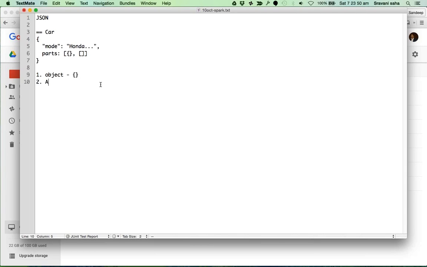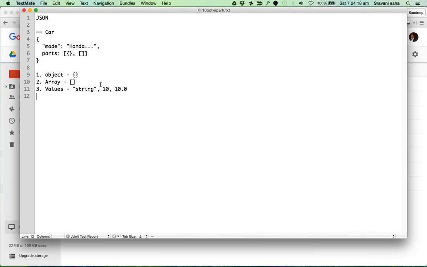Number two is array, represented by this. And number three is the actual values, such as a string, or a number like 10, or a decimal number like this. So using these constructs you can create anything you want.